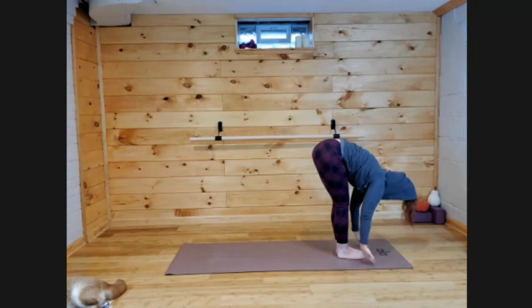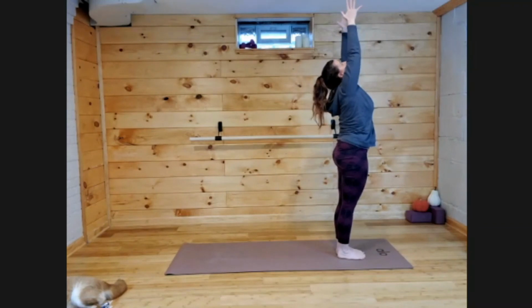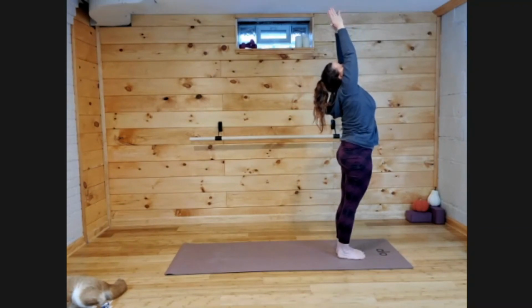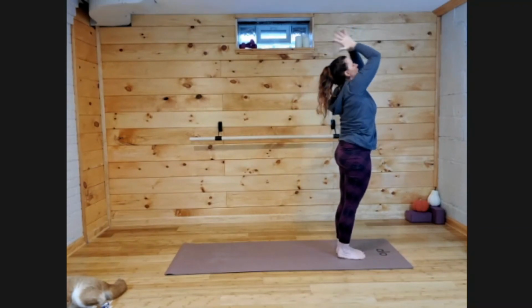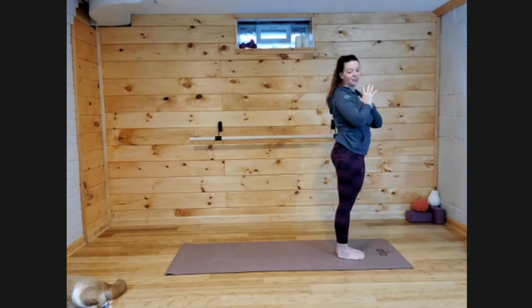Inhale, sweep the arms nice and wide, root to rise all the way up. Press palms together. Take that nice big inhale with the back bend. Exhale, hands to heart center. All right, that's exactly where we're going.